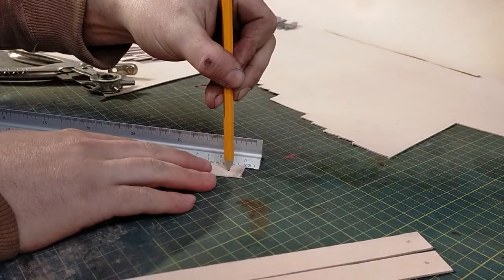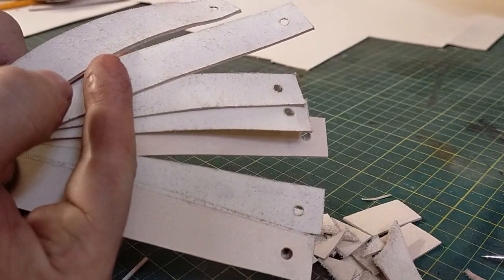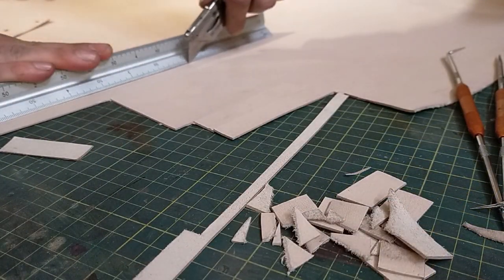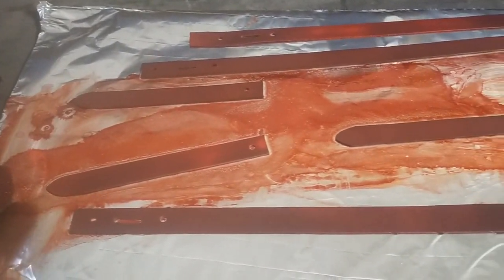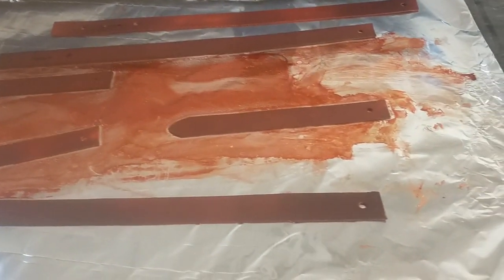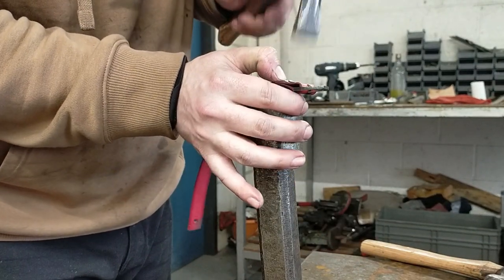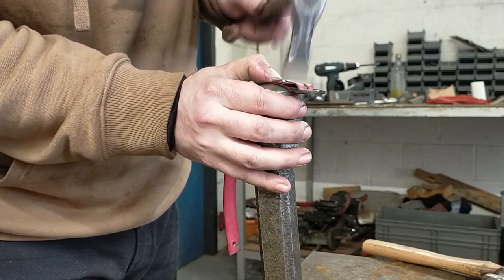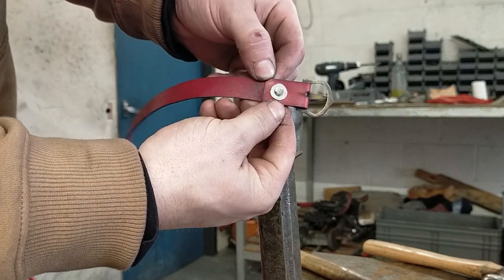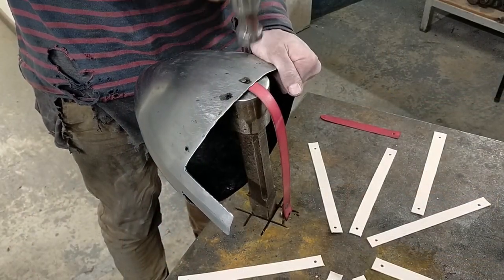The second to last step is the leather work. I measure out eight strips of leather which are roughly 1.5cm by 20cm long, and after hole punching them for the rivets, I then measure out two more strips of leather for my custom chin strap — this will be the length that you personally want to fit you. I then use a red dye on the chin straps and allow to dry for a few hours before wiping a thin layer of vaseline over them to get a nice shine while also helping to prevent rot. Using an authentic early medieval buckle, I fold the end of the leather chin strap over and rivet it in place.